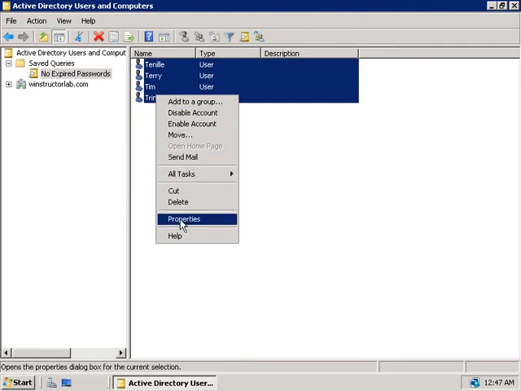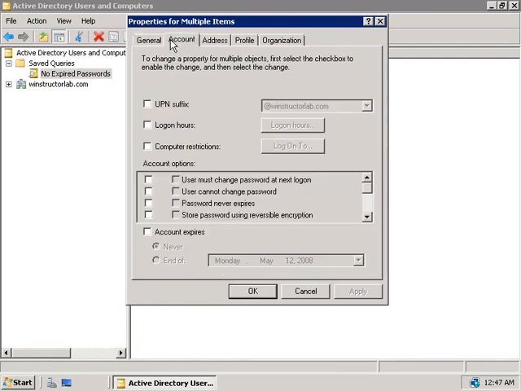So we'll select all the accounts, we'll choose Properties, and then we'll go to the Account tab. But this time, let's try and change a setting that will deliberately result in an error. Alright, well, we know that currently the user must change password at next logon box is checked, and we know that because we just said it that way a moment ago. So this time, let's add in a check on password never expires box on the left, and we'll also add that in on the right. Now, the more astute members watching this video would realise that you can't have password never expires when you have user must change password at next logon, as they contradict each other. So, in theory at least, this should produce an error.